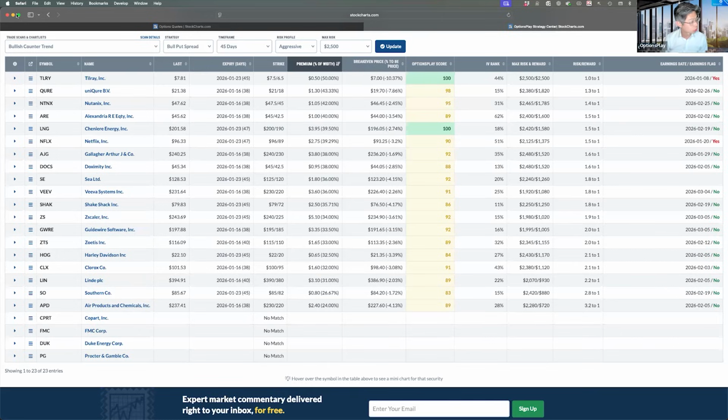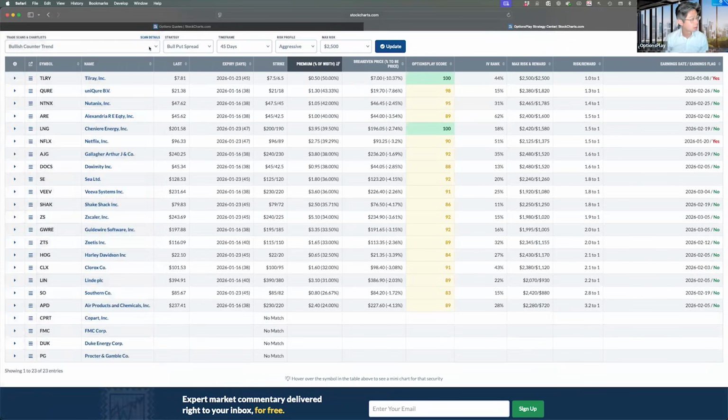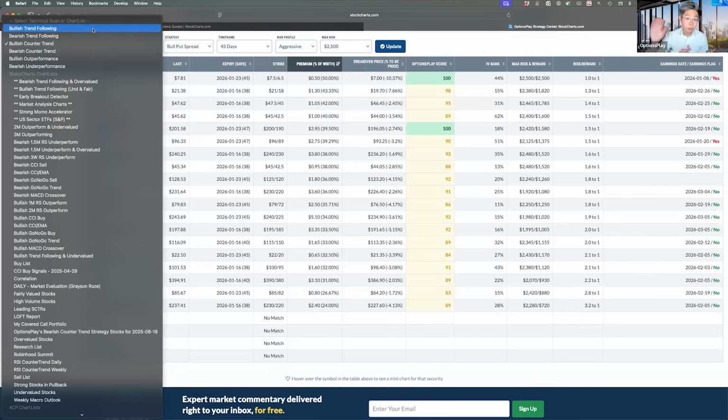So what I'm going to first show you is, as a StockCharts.com user, you have access to our pre-built technical screening ideas on a daily basis. We have bullish ideas, bearish ideas, and we have trend following ideas, counter trend ideas, and outperformance and underperformance ideas. And we're 100% transparent as far as how we come up with these ideas, but they're pretty self-explanatory. Either you like following a trend or you like to trade counter trend. We tend to find that most traders, from a personality perspective, fall into one of those two categories.